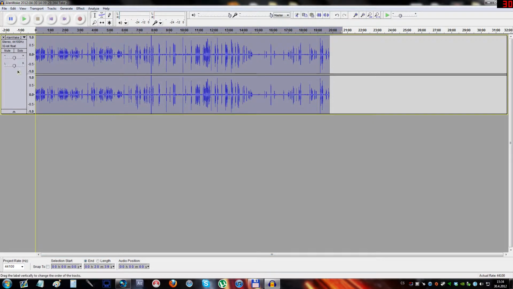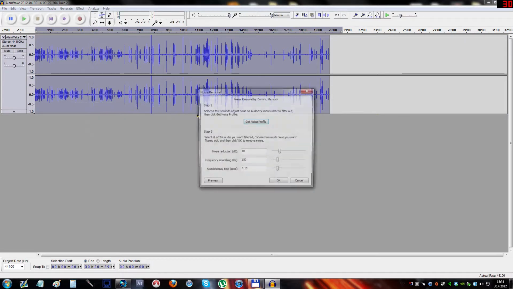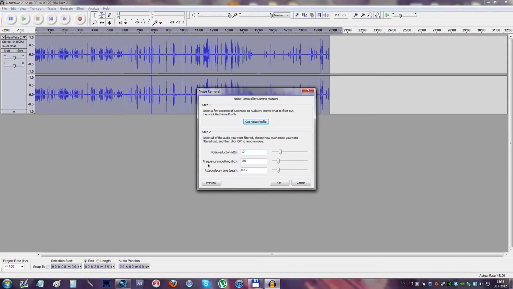It will use that information to get rid of the remaining noise. So just select the whole audio track now, go into effect, then noise removal, and in here don't touch the two last options, just leave them on 150 and 0.15, and if they are not on these values, just set them there. Now the noise reduction is a very important part. You can go up to 48 decibels, but that's a lot, and it will decrease the quality of your talking, and it will strangely cut out your talking, because it does it very harshly. I always experiment, 25 is the limit for me, and I don't go below 10, because if I go below 10 then I can still hear the noise.